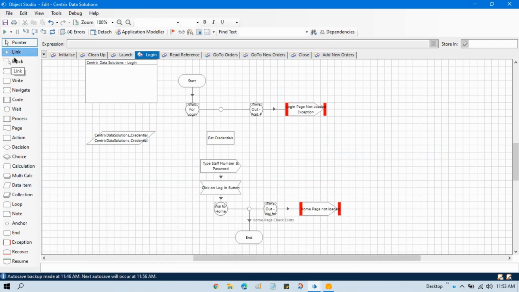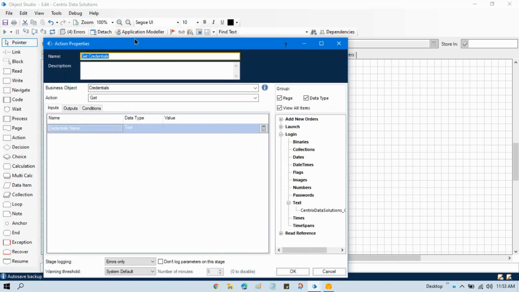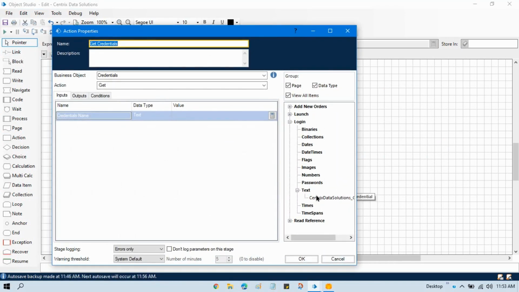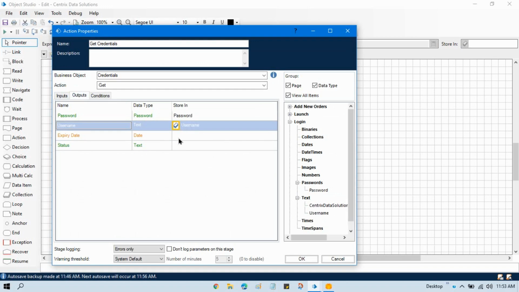Now link this one, double click on this get credentials. Here in the credential name, just use that data item. In the output, create these two data items, one for the password and second for username.